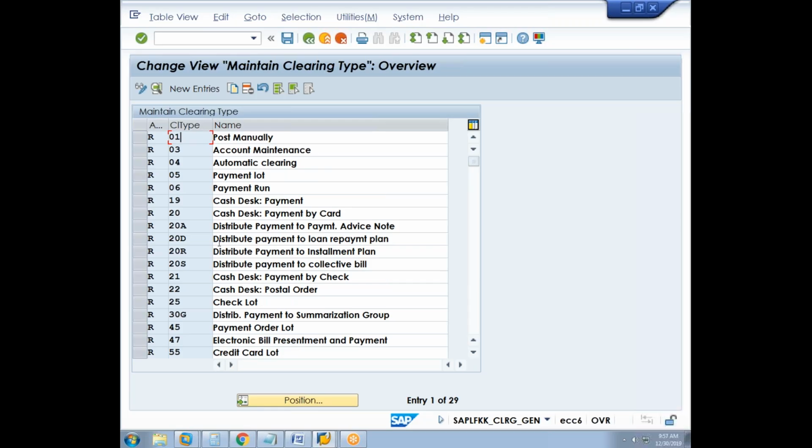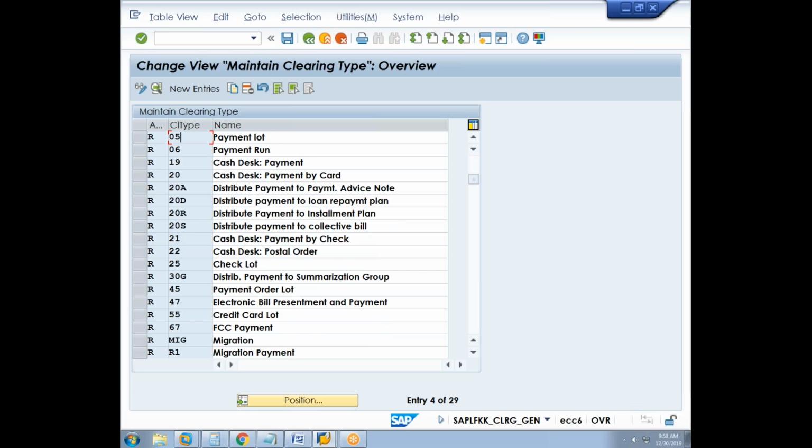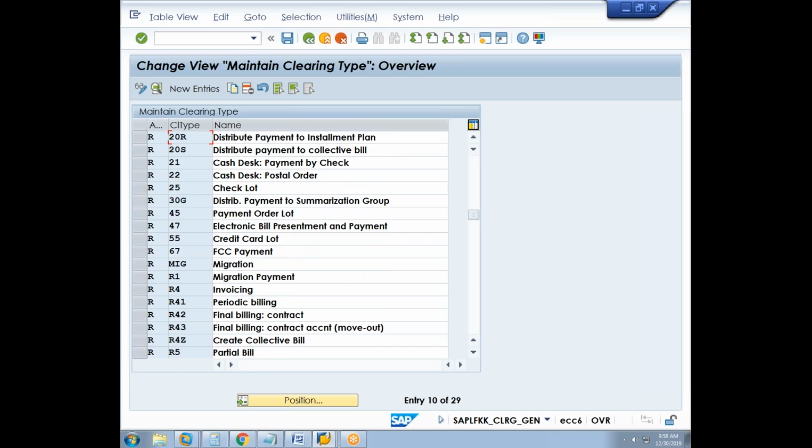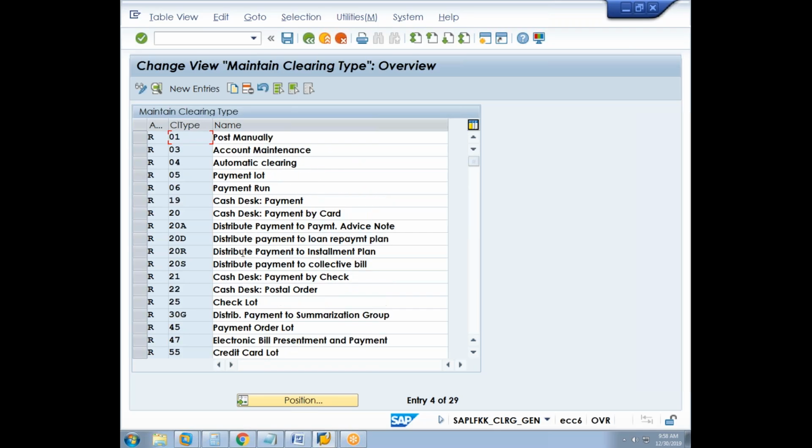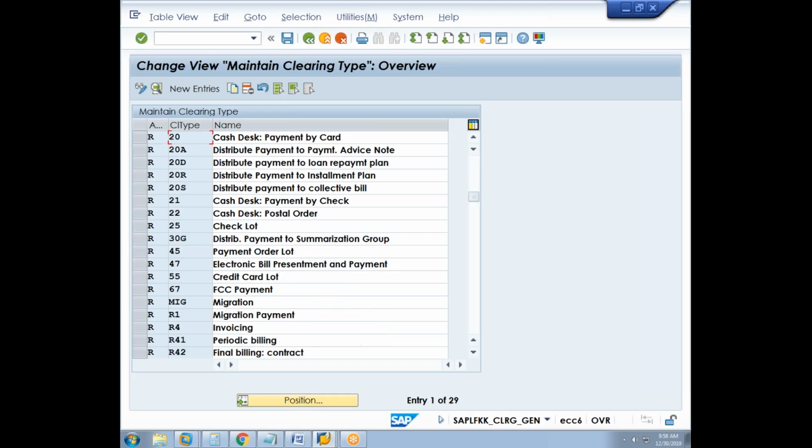Account maintenance, automatic clearing, payment lot, payment run, cash desk, payment by card, distribute, postal order, check lot, payment order lot. 10 is for clearing type, 10 is not there.